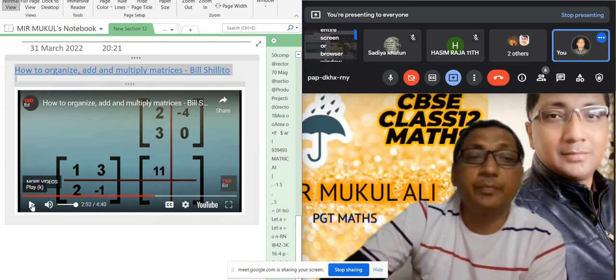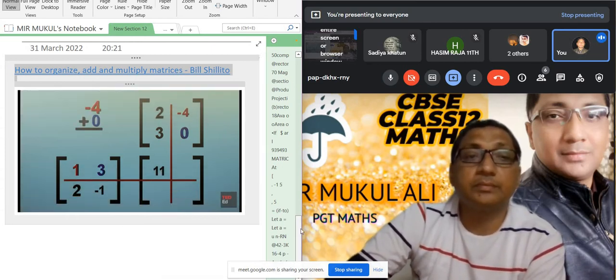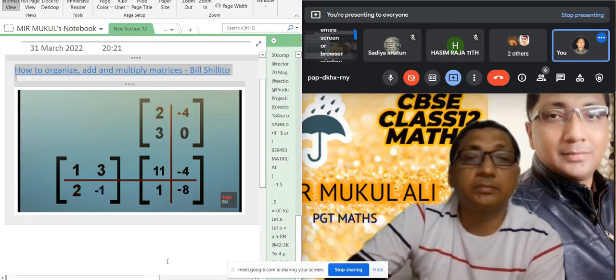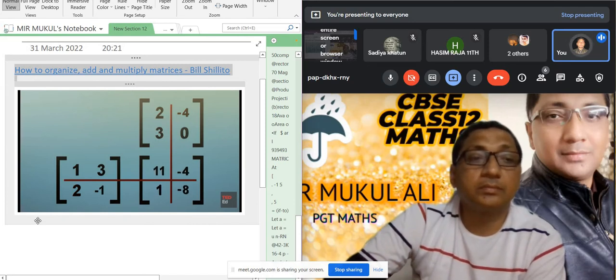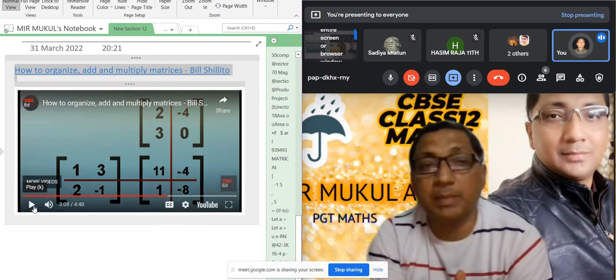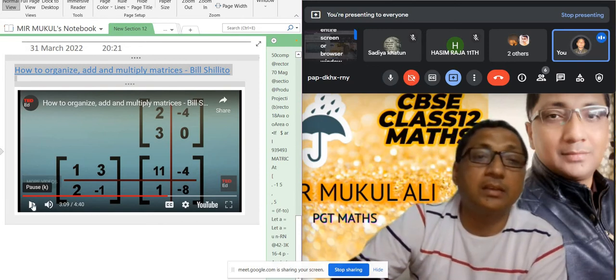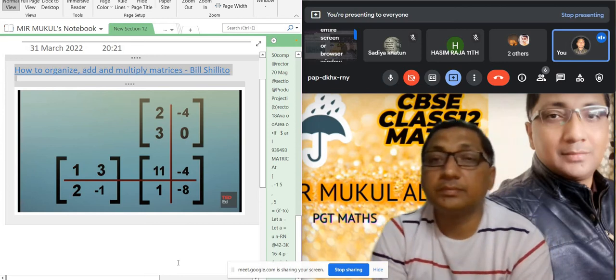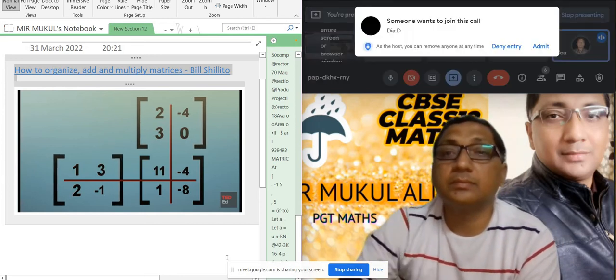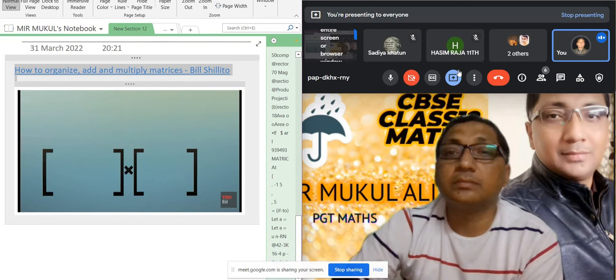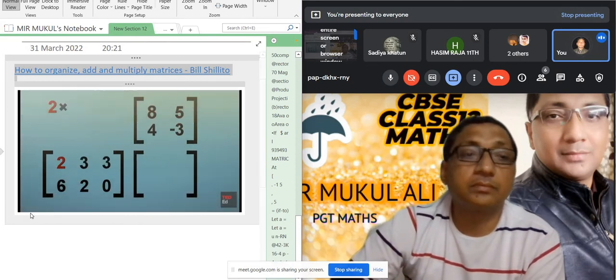Then you will get first element. Okay. Now, yes, sir. Negative 4 plus 0 is negative 4. 4 plus negative 3 is 1. Negative 8 plus 0 is negative 8. So, here's your answer. Not all that bad, is it? This is the multiplications of two matrices. When we multiply two matrices, then we can multiply like that. There's one catch though. Just like with addition, your matrices have to be the right size. Look at these two matrices. 2 times 8 is 16.